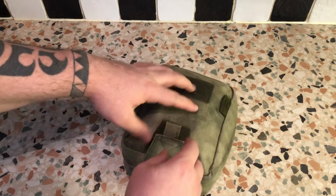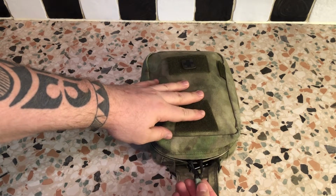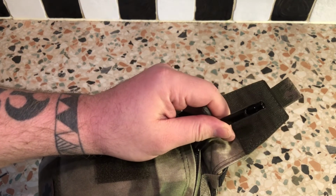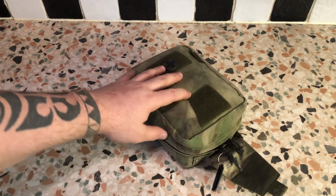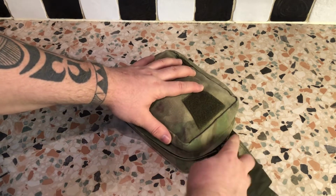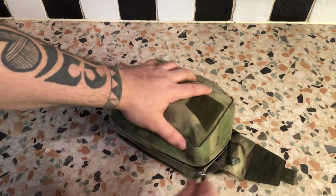So what I've done initially with these is put Rager bands around it, and it's got a whistle on it, okay? This whistle is just a bog standard whistle, but I thought, if I grab this and I am in need of some help, at least I'm not going to open it out and have all the kit everywhere, okay? So yeah, it's got a whistle on it, nice long zip pulls.